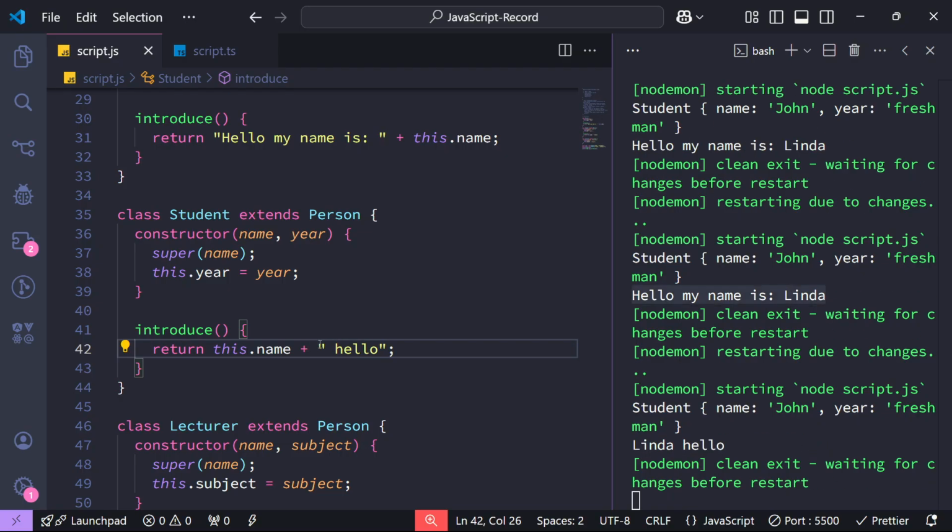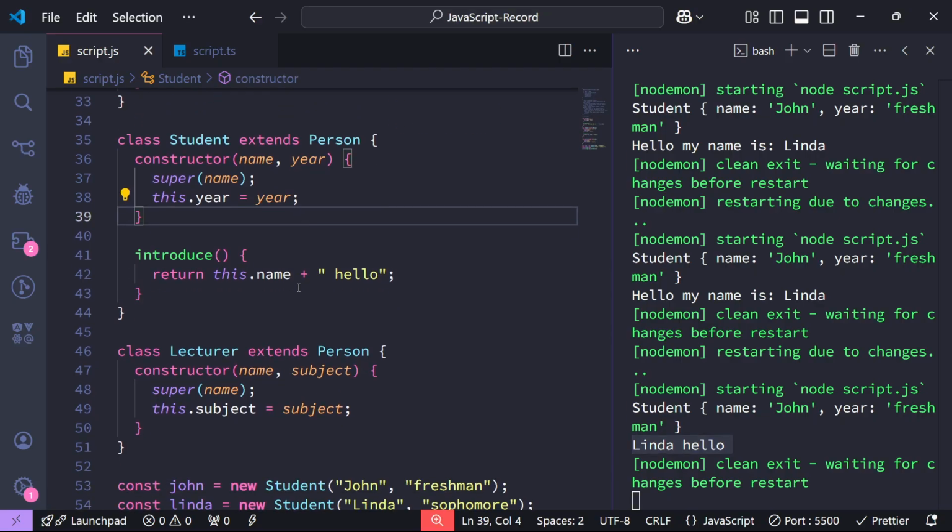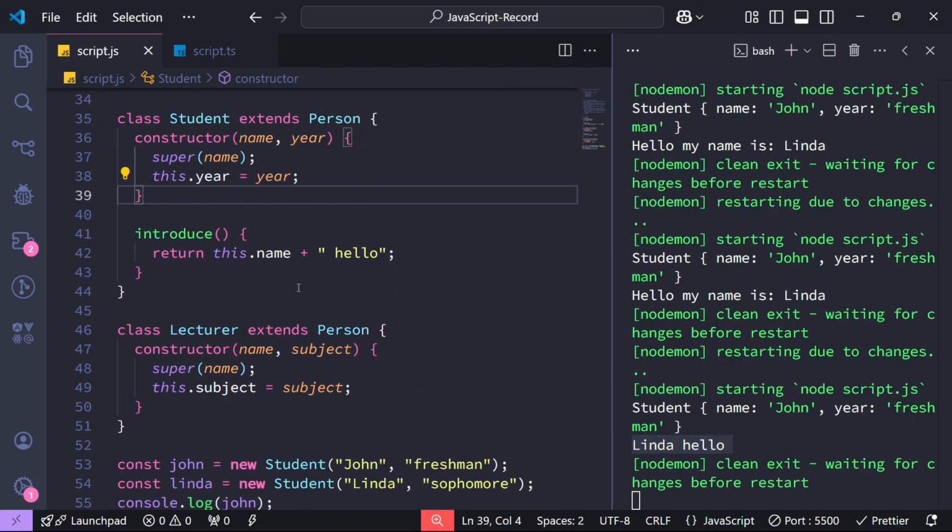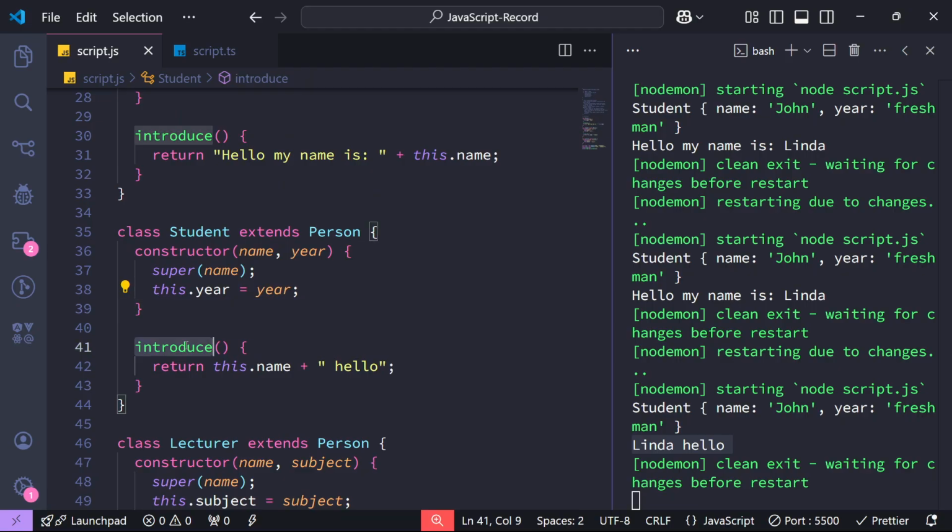When we run it, we can see now it says, hello, my name is Linder, changed to Linder, hello. Because each child has its own introduce method, it will override introduce from the parent.